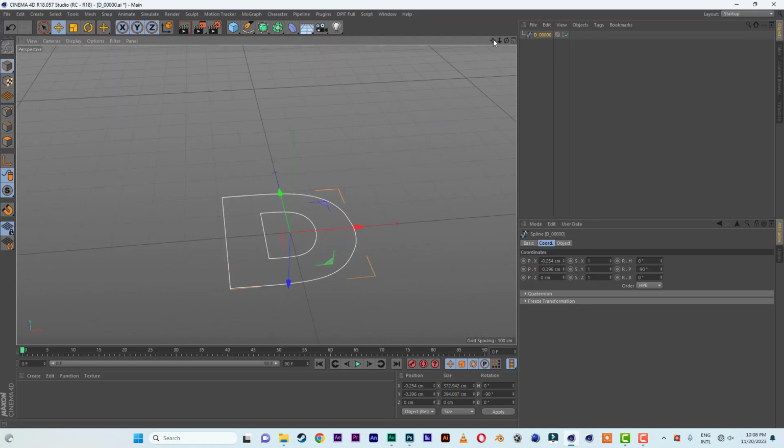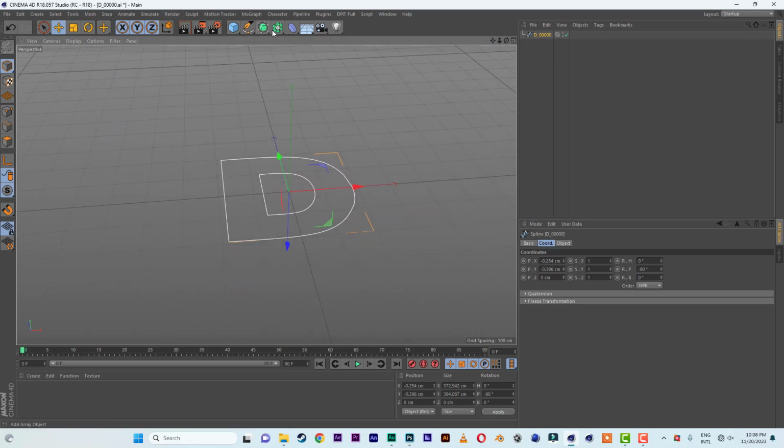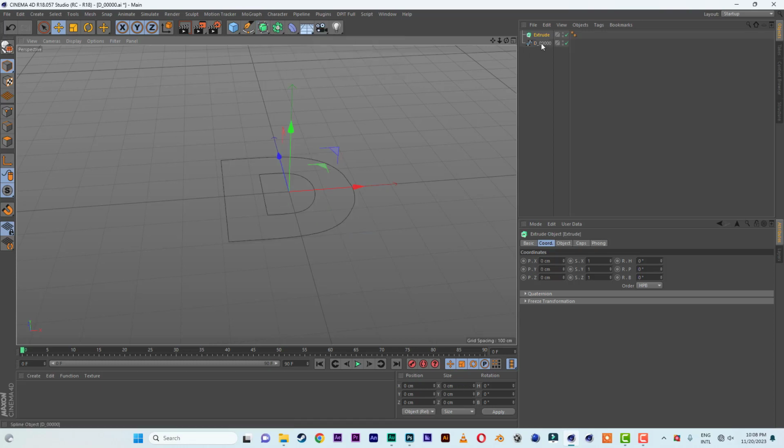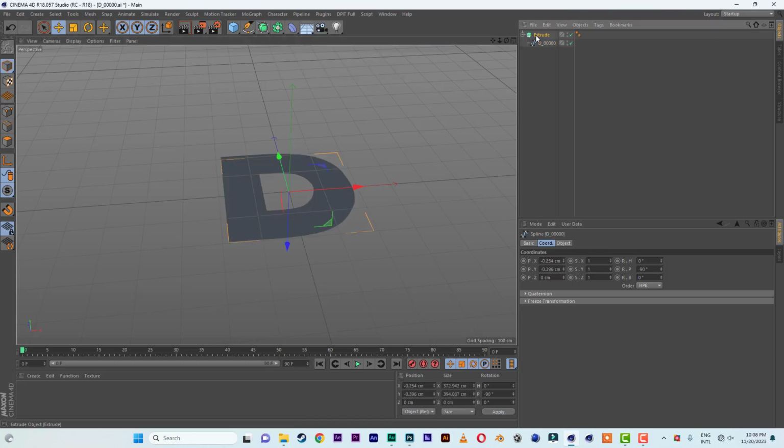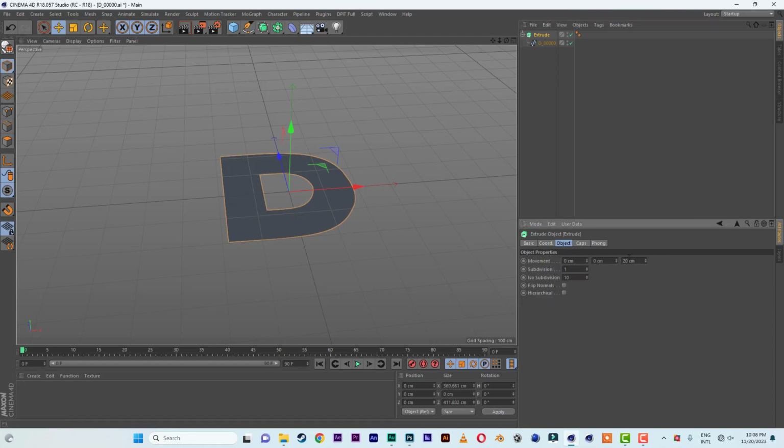Now go and select the extrude. Then drop it inside the extrusion. Then give it an extrusion depth of something like 100. I think 100 will be okay. Let me go the other way, 100.